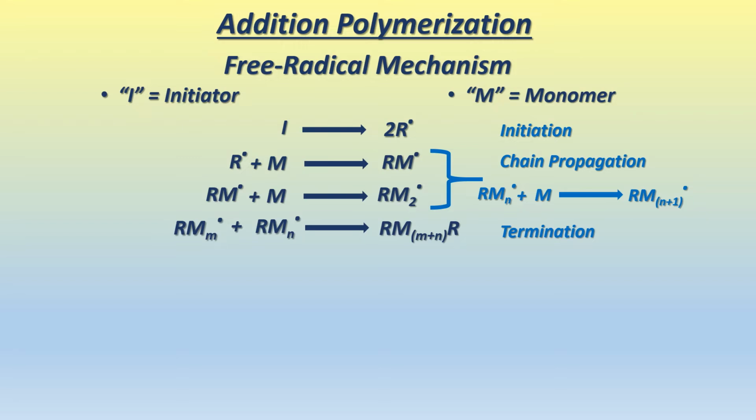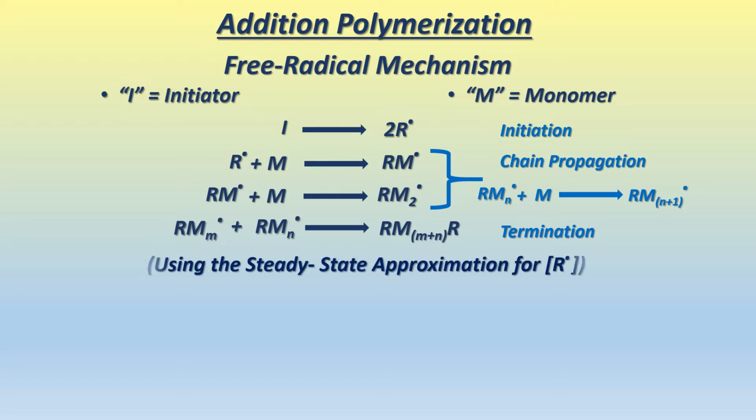The kinetics of this is straightforward based on radical chemistry. The concentration of free radical initiator is always going to be a constant. Therefore, you get a rate that's a composite rate constant where initiation and termination are balanced, and you see the fractional orders indicating that a free radical was present.